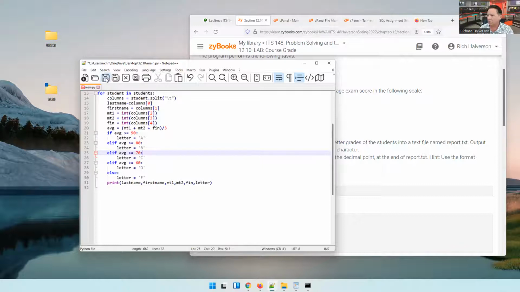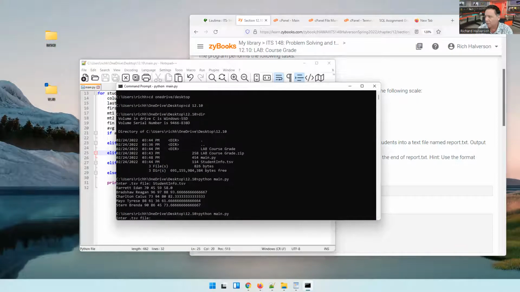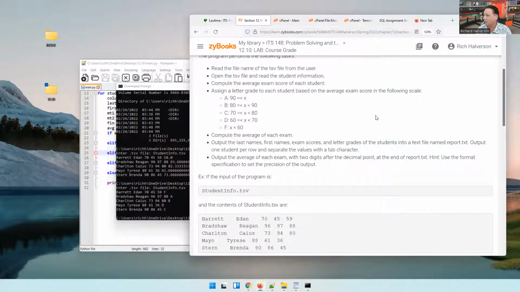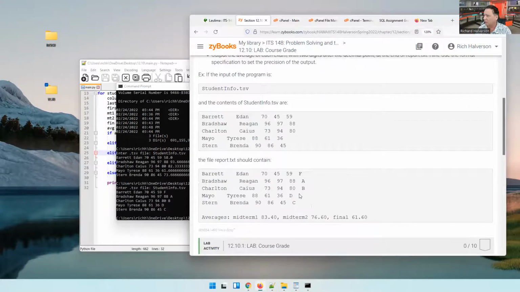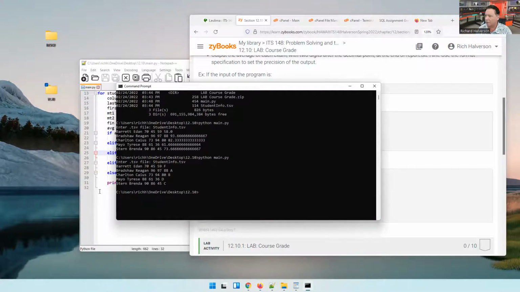Let's just see what this looks like. Okay, F A B D C. Yeah, it looks good. Oh, and then I got to do this down here. Okay, well, so let's do that.